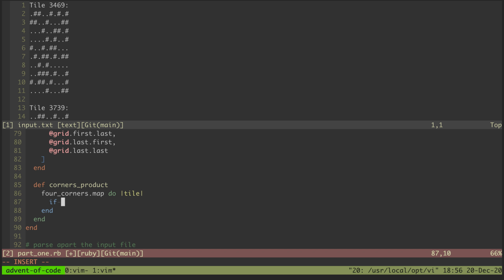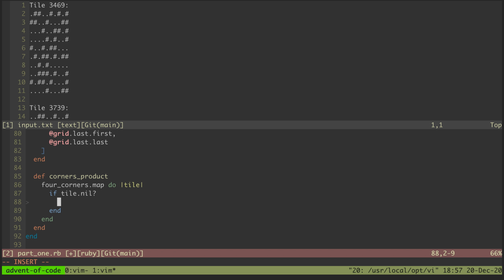So if tile nil, then we raise something because that's not going to work. So raise grid is incomplete, something like that.